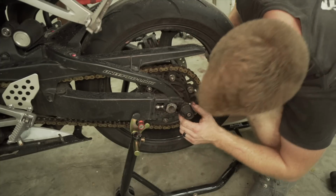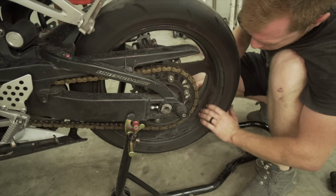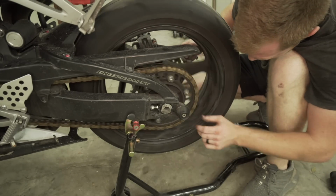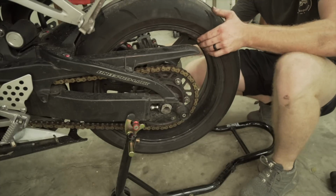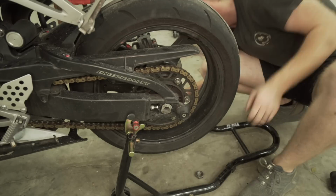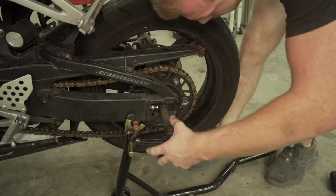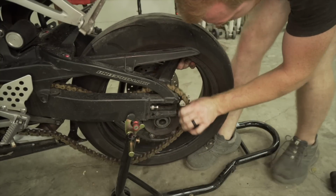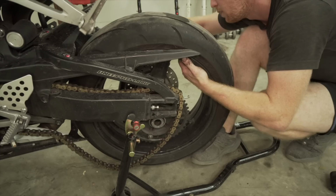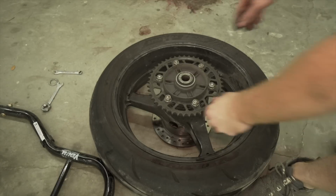It might be back here, to be honest. Okay, so the chain is loose now. We've still got the noise. That is unfortunate, but I'm going to pull the axle out real quick and see what we've got going on. Pull the brakes off. Let's see what we got. All right, we're going to inspect the cush drive.